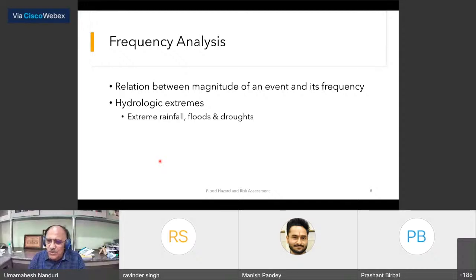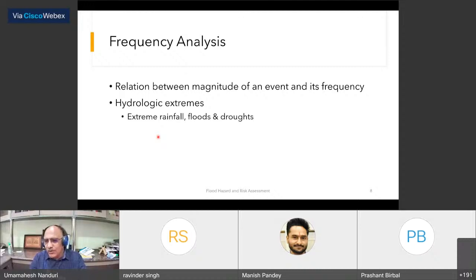This frequency analysis is used to analyze any kind of hydrologic extreme, could be extreme rainfall, floods or droughts. Wherever we have past records, say in a river basin you have gauge data, you can use the past gauge data to do the flood frequency analysis and identify the flood magnitudes of different frequencies. In basins where you don't have any flow data, maybe we depend upon the rainfall data, and as we'll talk about later, we'll use hydrological models to convert the rainfall data into the corresponding discharge and then do the frequency analysis. So we'll be doing the frequency analysis either on the floods if you have the discharge data available, or, if you don't, on the extreme rainfall.